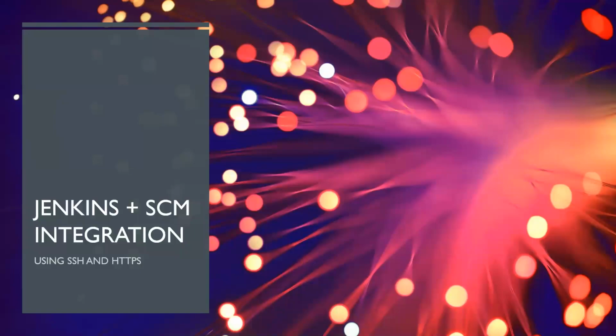Welcome to GLab tutorial. We are discussing in this tutorial about Jenkins and how to integrate source code management using SSH and HTTPS. Source code management is a repository, where GitHub is one example and Bitbucket is one more example, where the code is stored in a common distributed repository. That is called source code management.